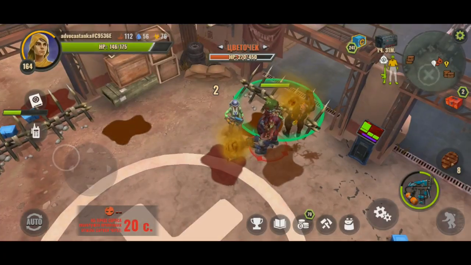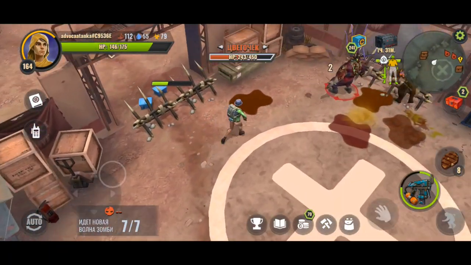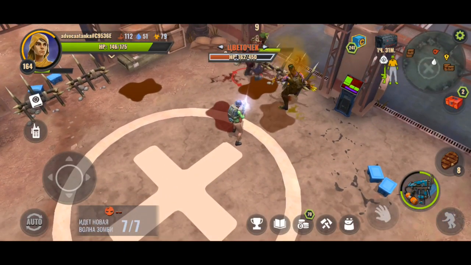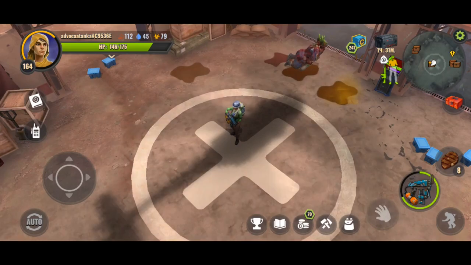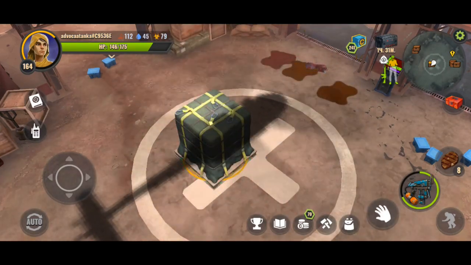And here we go, let's give that blossom one last swish. Oh, he tried to get me there. No, but you didn't. We're just coming to the end there. The air drop. There we go. Where is my loot? Oh, dropped on my head.